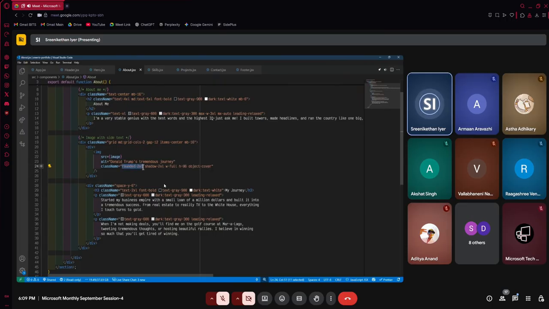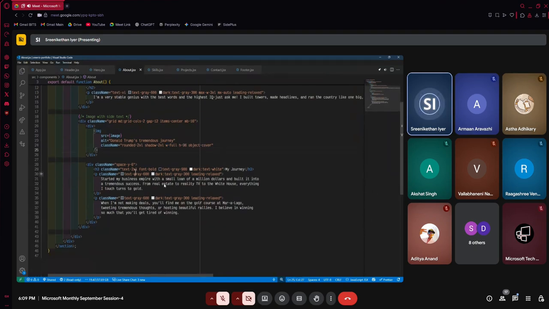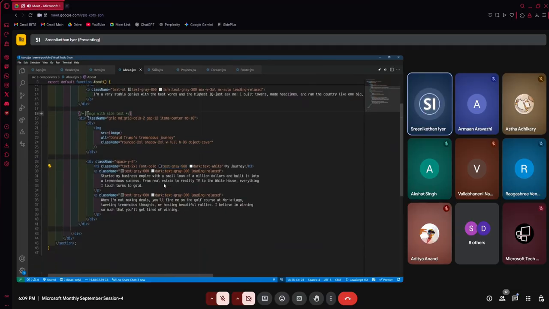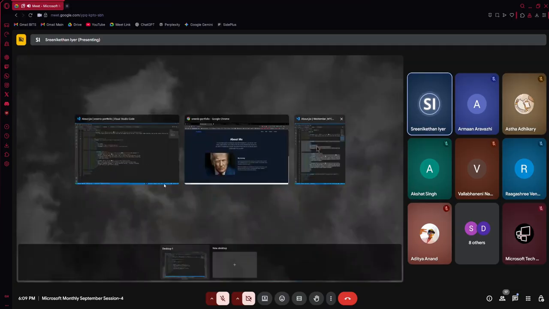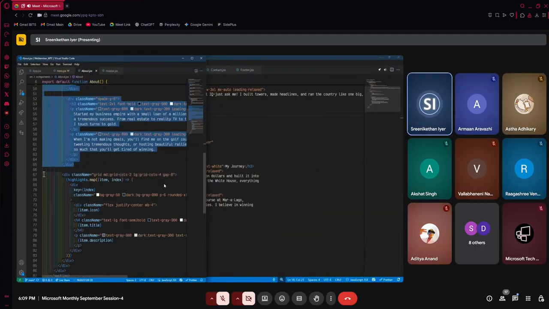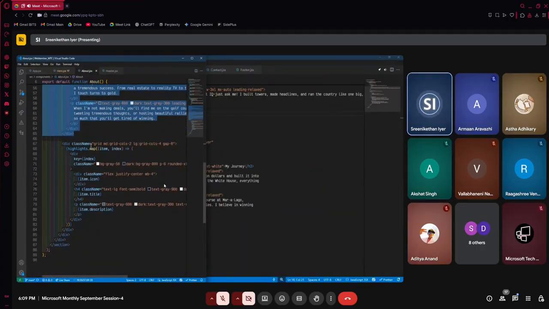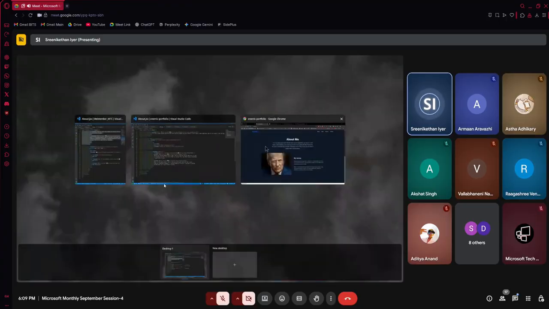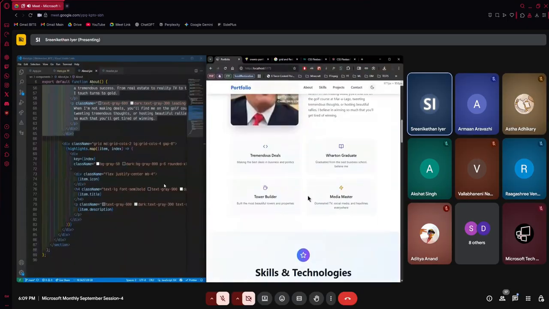There's rounded corners, there's a shadow, and there's also a width property and a height. Okay. And similarly, you can see the colors are also mentioned here, right? Now that we have the image with the text on the side, we can also add the next section, that is this one, which basically takes the highlights that you have and makes four cards out of it. And by highlights, what I mean is these four parts.